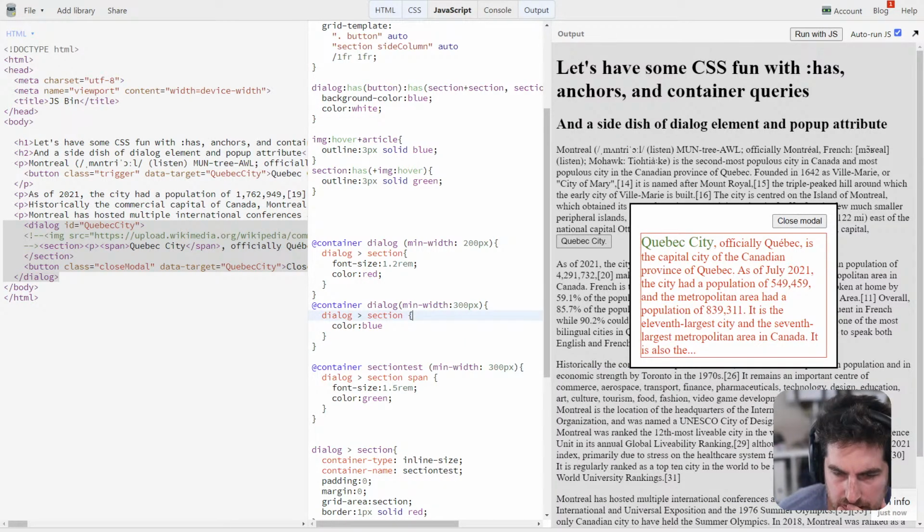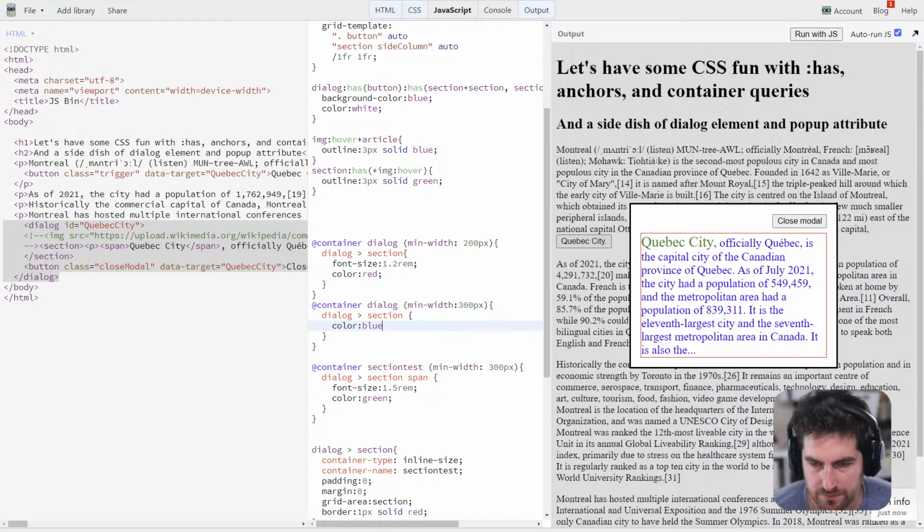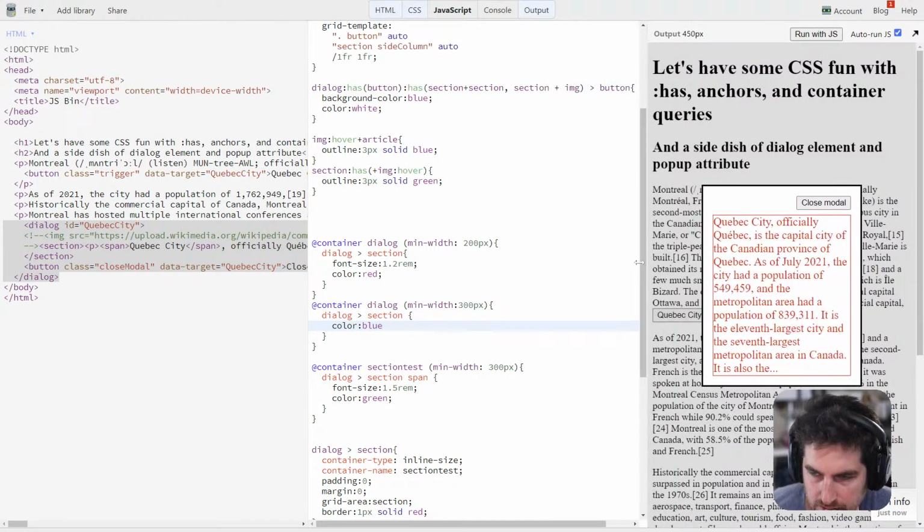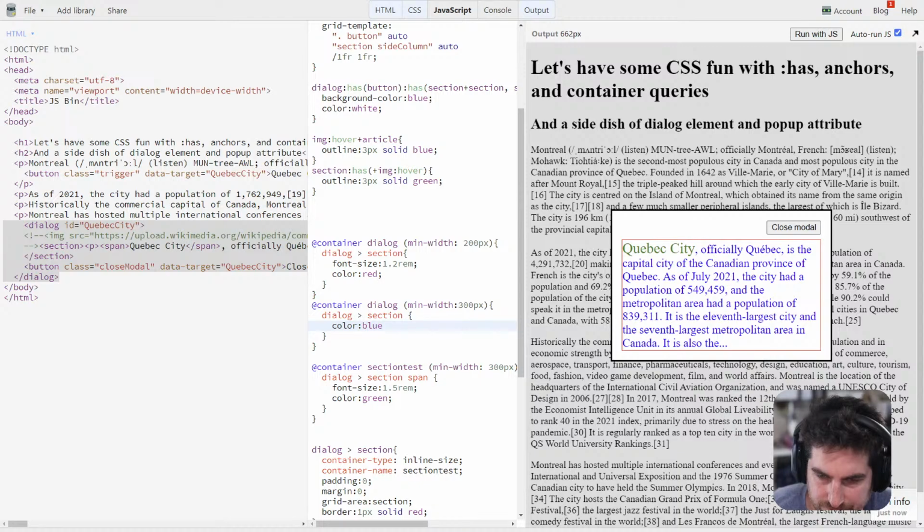Why you not happy? Okay. I needed a space. It's red, then it's blue. I guess, does it override? No. Specificity still applies. That's fair.